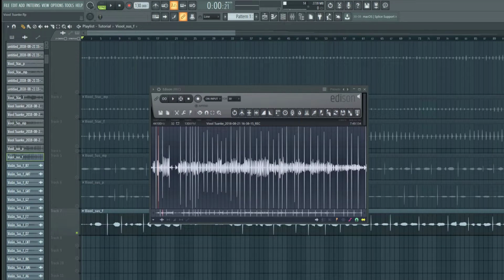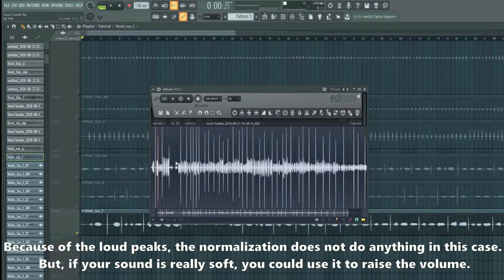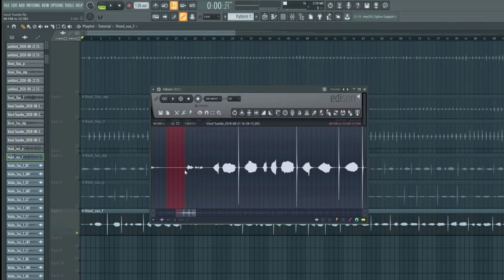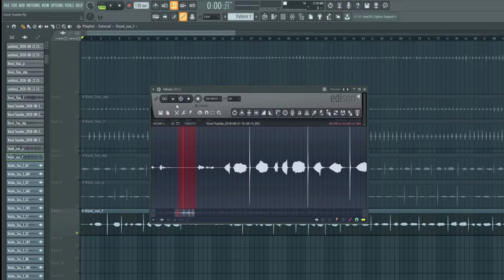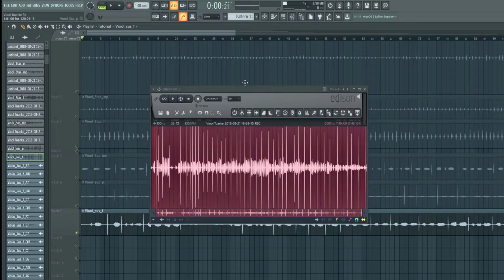We want to clean up the background noise. Click on Normalize and then select the part in your audio recording where you can hear the background noise. Then select the brush tool. Click Acquire Noise Profile. Now select the whole sample and click on the brush tool again.